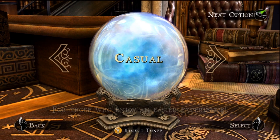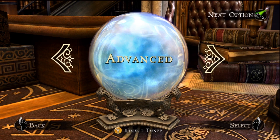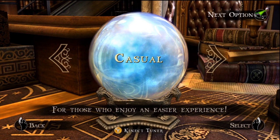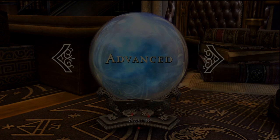Oh, what difficulties? Casual is the default difficulty. This is going to be a winning experience, I feel. Advanced. Casual. Oh, is that literally all we have? Casual, advanced. For those who enjoy a challenge, for those who enjoy an easier experience, well, it's Kinect. So part of me's thinking, go with casual so I don't rage quit. That's my plan. No, screw it. I want to be a proper wizard. Advanced, that's my plan. So far, the Kinect has recognized me pretty well.